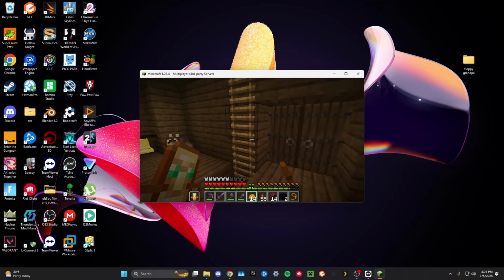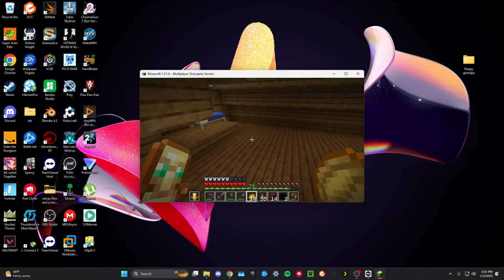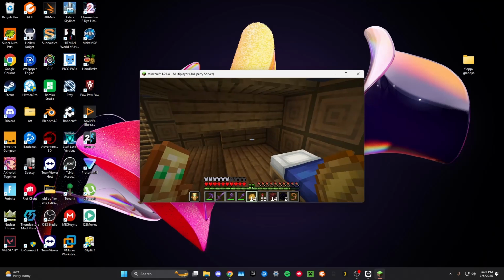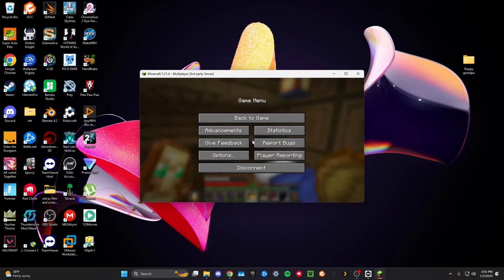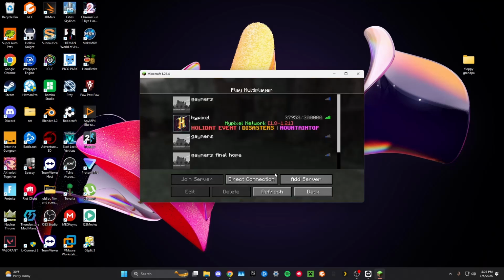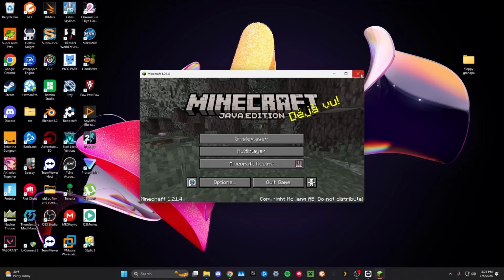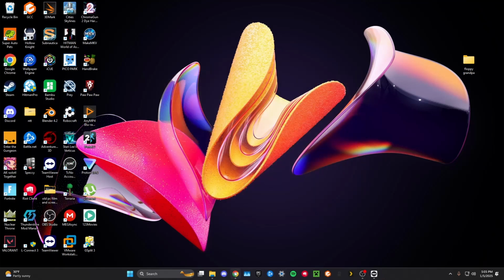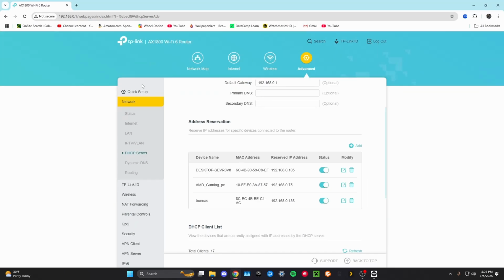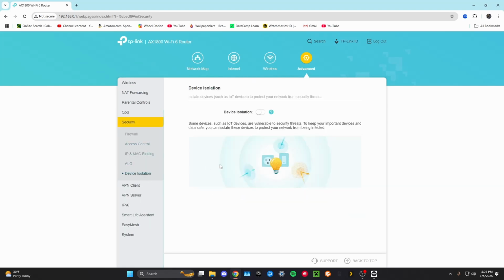Okay. So, now that our server is set up, we need to exit the game. I mean, you don't have to, but I'm going to. And we're going to go into the security section of our router. No, wait, hang on, let me find it.